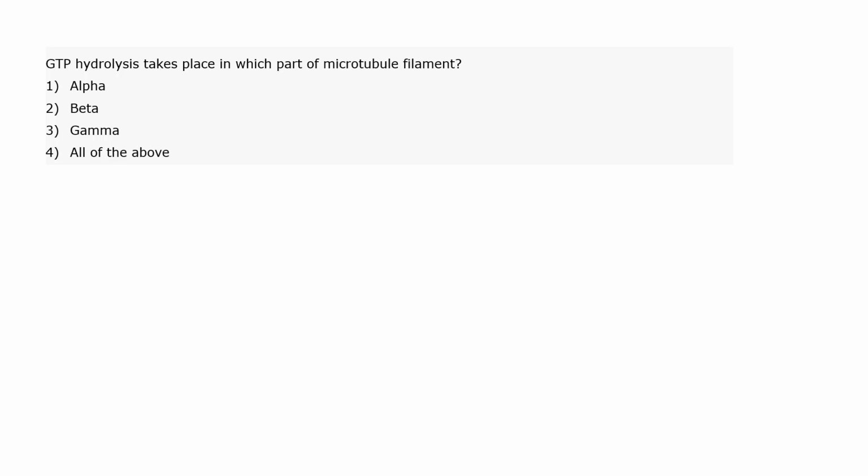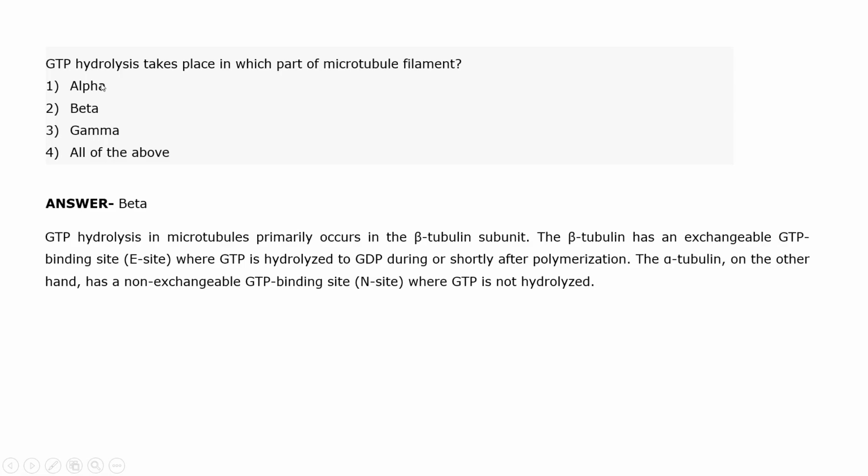Yeah, I'm getting option number 2. Okay, so basically you are right, beta subunit, right? Alpha and beta both bind to GTP, while gamma is acting as the microtubule polymerization subunit, which polarizes the microtubule so that microtubule assembly can take place. Afterwards alpha and beta bind to it. Both have the capability to bind to GTP, but alpha binds more tightly to GTP as compared to beta, which binds it loosely. However, the beta subunit is the one that carries out this GTP hydrolysis, so that polymerization takes place.